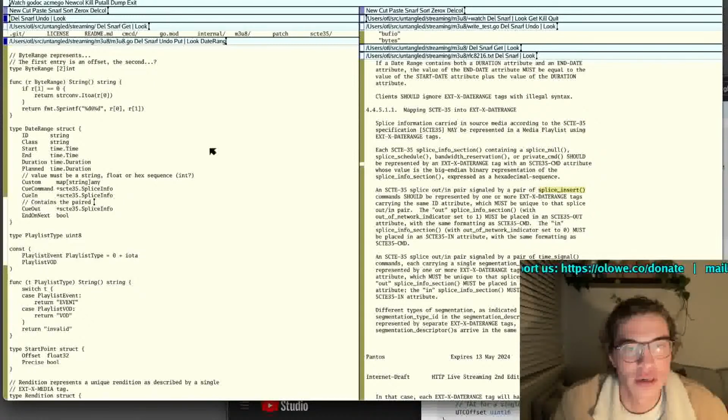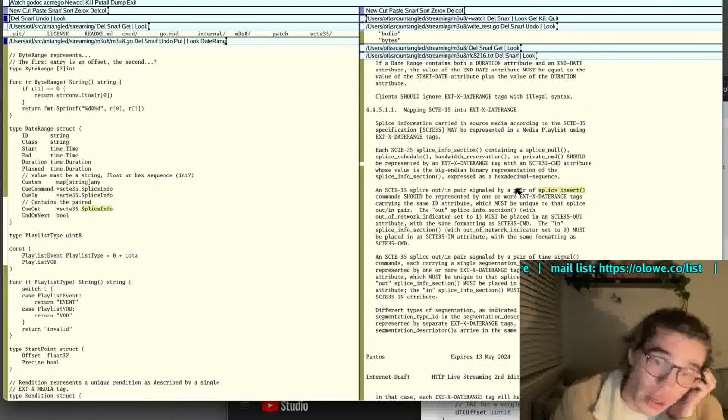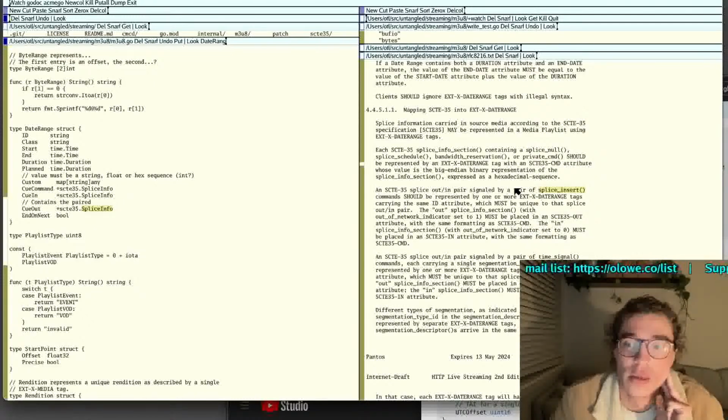Let's just try and get a short version of this that we can write here, because even though this is a splice info, there's still a lot of stuff that could be set in there. So we want to just document what it really could be, or what it should be.